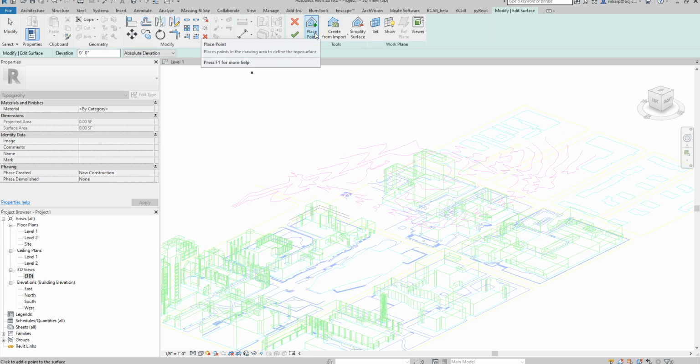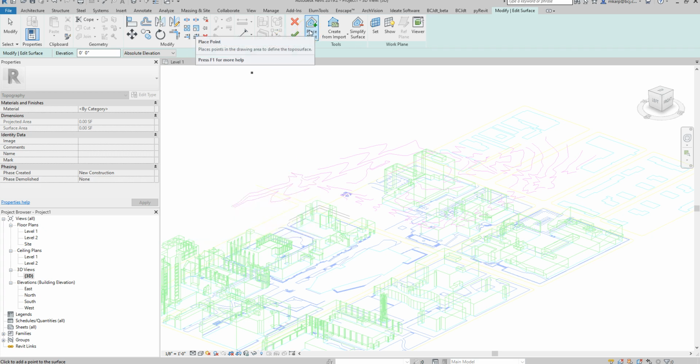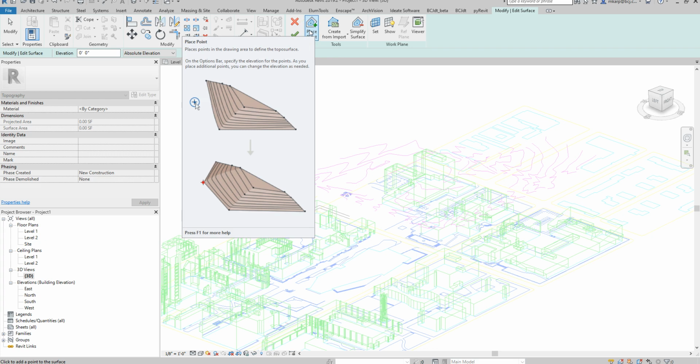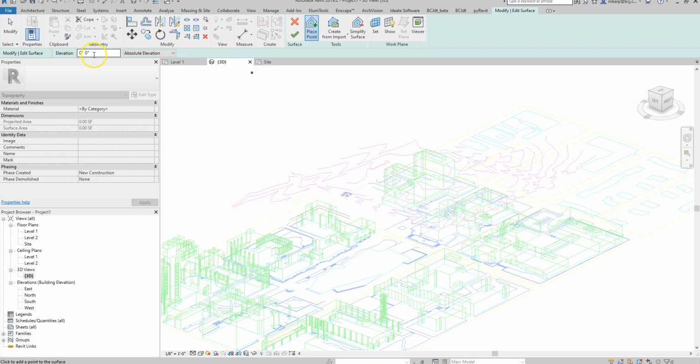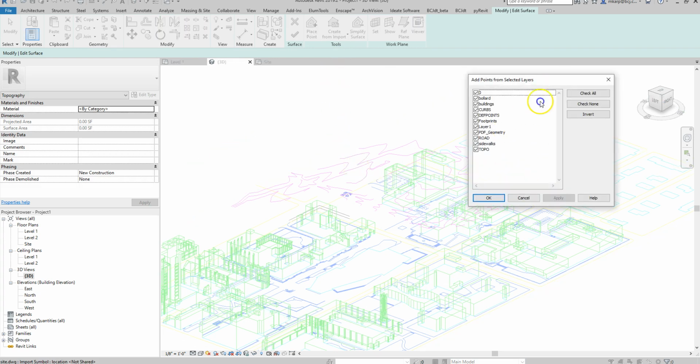So we'll click Topo Surface. It asks us, do we want to place a point? That's how you can make a topo surface from scratch. If I hover over any of these commands, it shows us a little video of how the command works. In this case, you would place these points at different elevations and it'll create a topo surface. We're going to start by creating it from the import. It gives us a lot of these points to begin with. If I place it now, it'll place it at 0, 0. We want to actually just create from import and select import instance. There's only one.